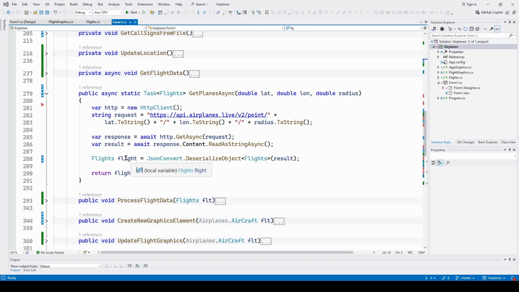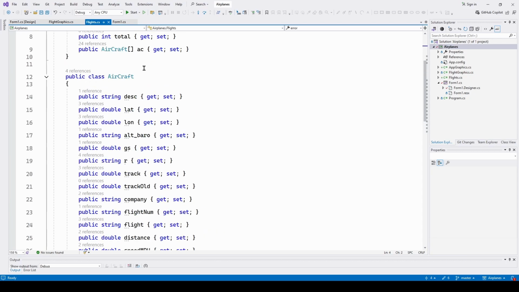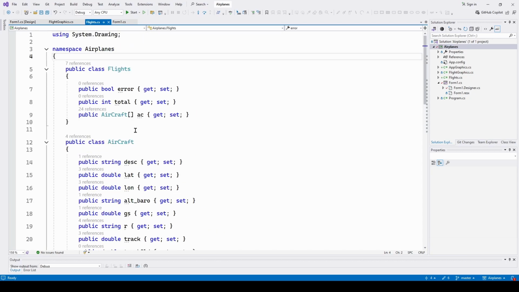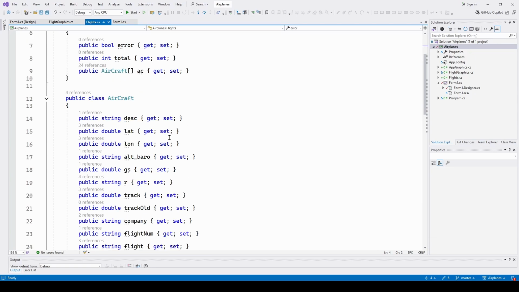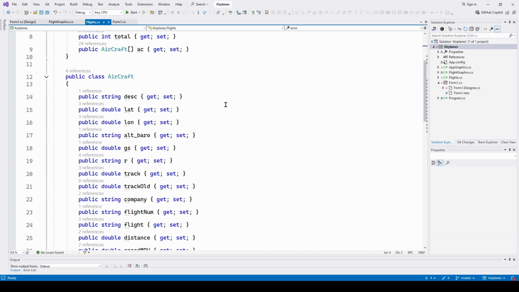So the question becomes, are we going to take all the graphics related properties of each real world flight and stuff them in this flights class? Or does it make more sense to separate them as a separate class or set of classes for the graphics associated with each flight, and somehow map them so that we have an aircraft class and then also an aircraft graphics class that have a matching index, so that for this aircraft, we go to the aircraft graphics class to get its graphics properties so we can display it?